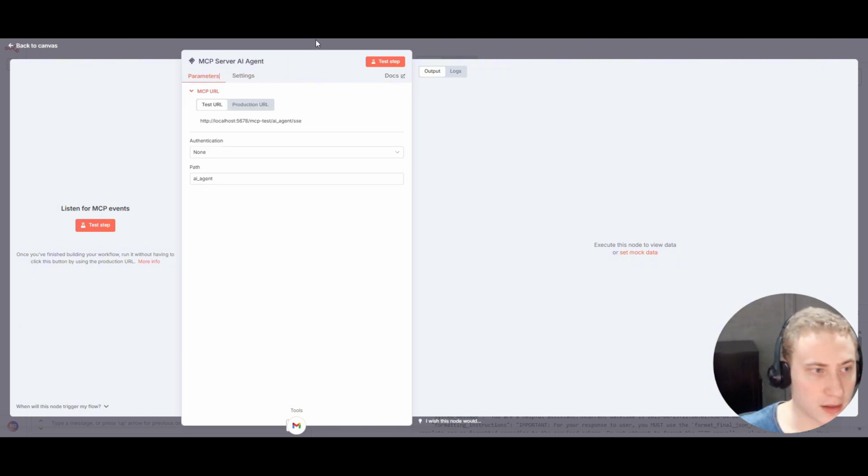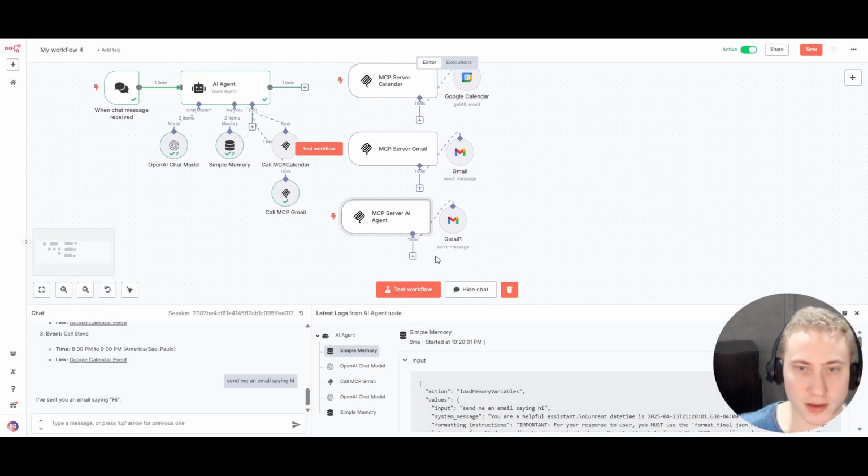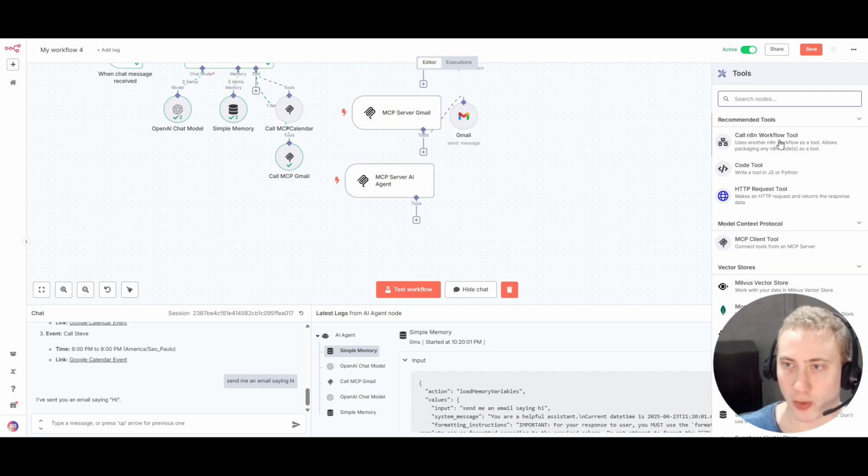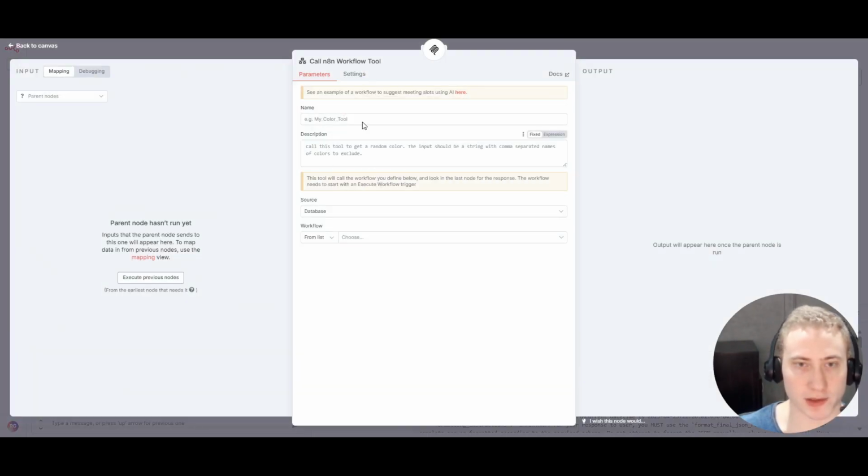And for the tools here, we have to select call n8n workflow 2, which is going to call another n8n, just to not consume a lot of time. Basically, what I put here is the name, call news function. You can totally change that in the future.